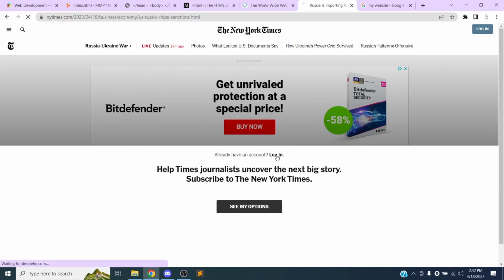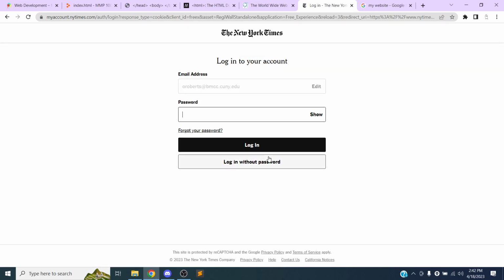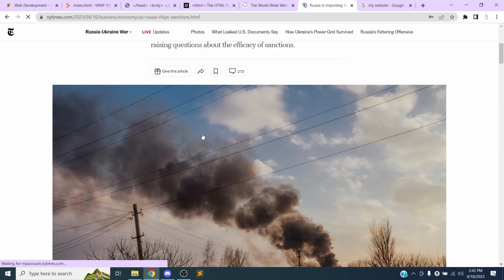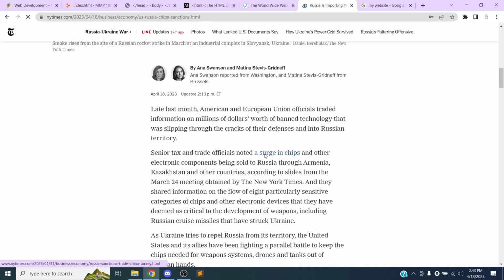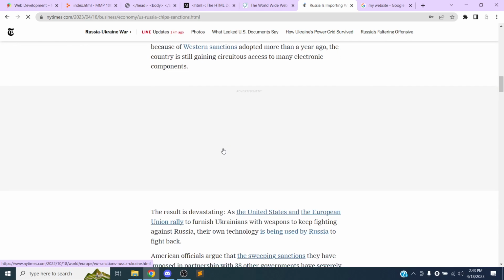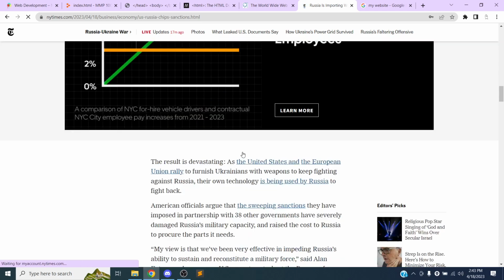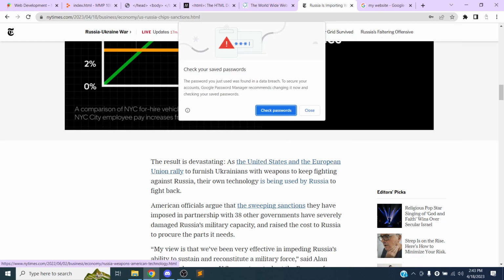I have to log in. Let's just log in. I think I know my BMCC. There we go. Okay. So if I scroll through here, there's other types of content, but then there's links. There's links to the authors for this website, although it's loading slowly. There's links to references that they've made to other articles. So this is a link here to another article that they wrote about this topic. Same thing here. These are mostly links to other pages on the New York Times website. So they're just linking to other things that they've written on the same topic.